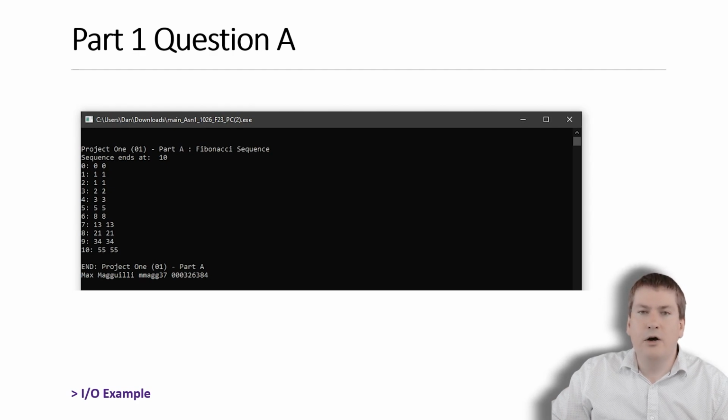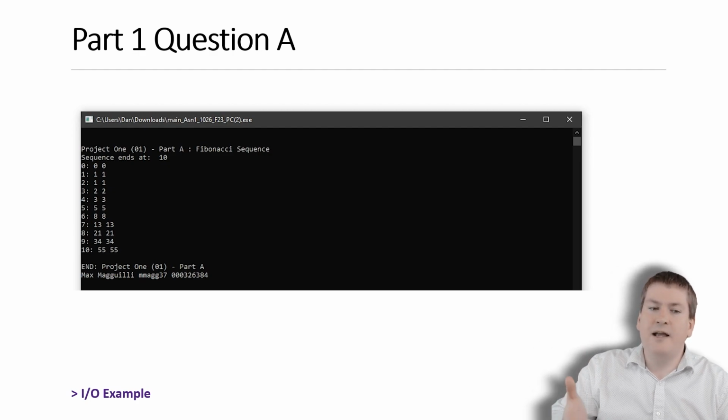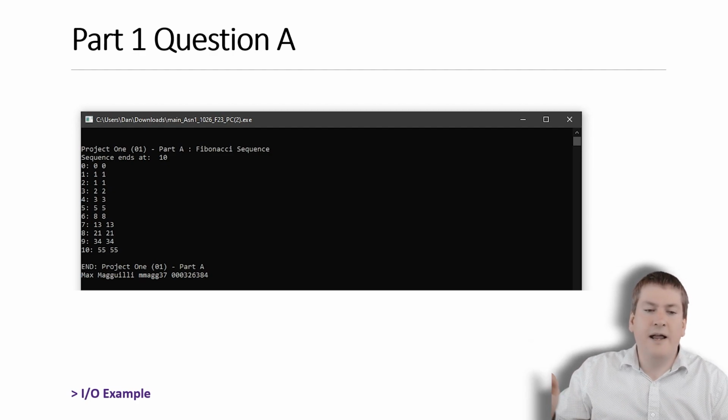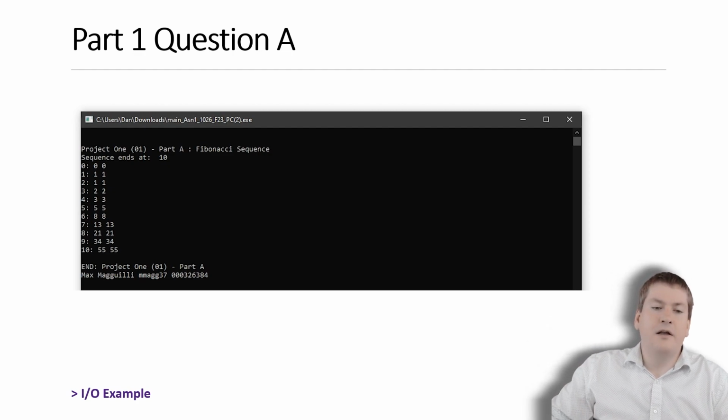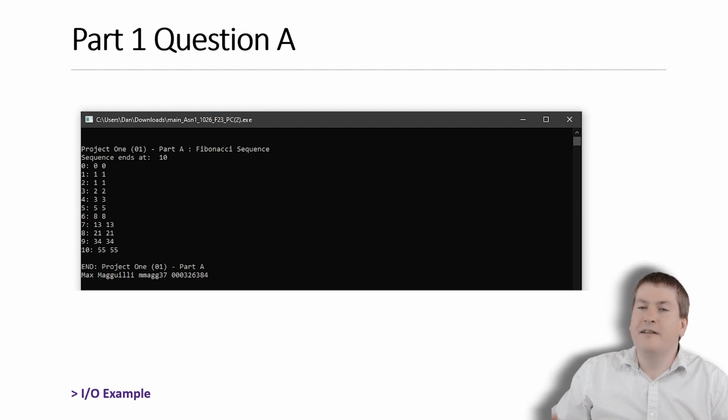The very last line should be outputting your personal information. So this should be your full name, followed by your username at Western, the same username you used to log into OWL, and then lastly your student number. So that should be in that same order: full name, first name, last name, your username, and then your student number. So if you're wondering what those numbers are, that's a fake student number, a fake username, and one of our instructors' names. So make sure that you don't put out Max as the output unless that's your name. Make sure it's your actual name, your actual username, and your actual student number. The autograder will check that that information is there, so please include it.